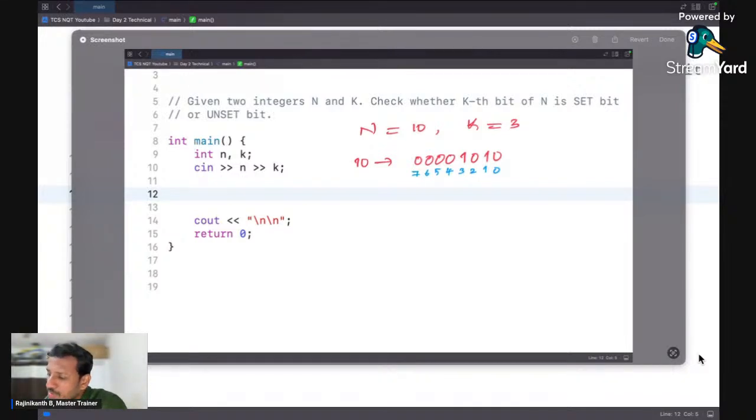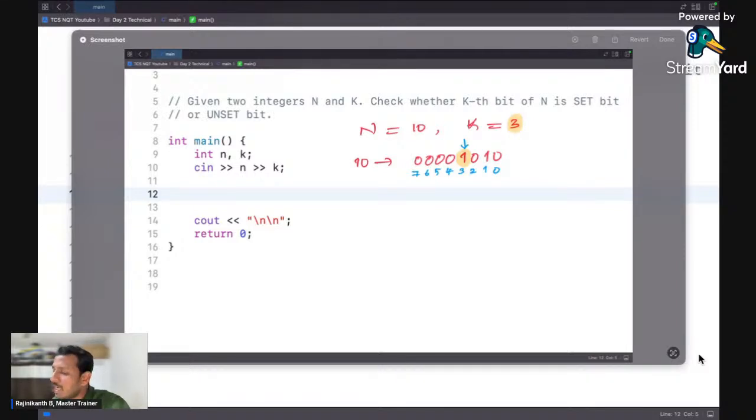Here my k value 3 means we are focusing on this bit. I need to check whether this bit is a set bit, that means 1, or an unset bit, that means 0.